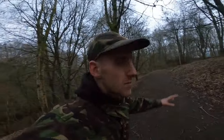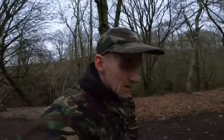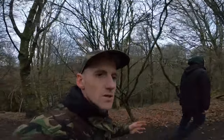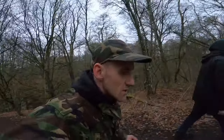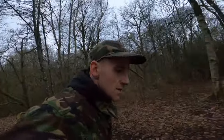Right, folks, that's us just about back to the car. It's been a mad wee adventure here in the Shire of Perth and Kinross and at the wee village of Alyth. And we had no idea what we were about to see. It's just one of those crazy moments when we notice a building and we just think, let's go for it. Before it does get bulldozed and destroyed, we have a wee adventure. Explore little details of the history that'll be the first things to get forgotten if it does get demolished. But yeah, that's us back to the car park. So I'm ending it here.